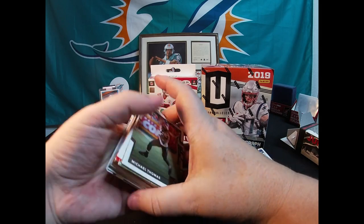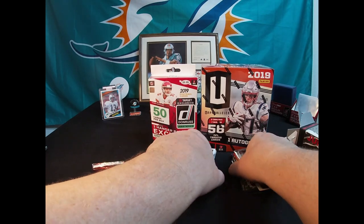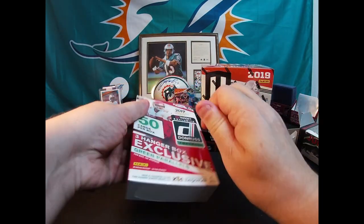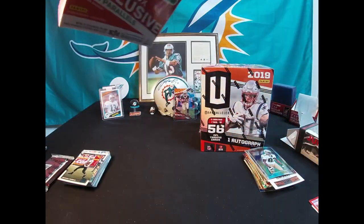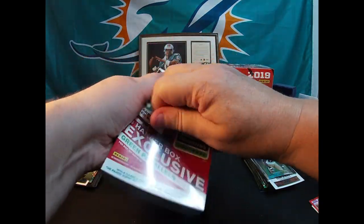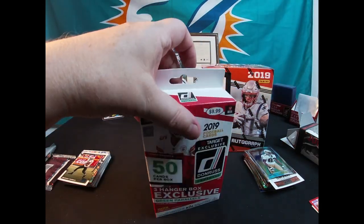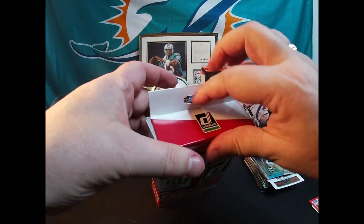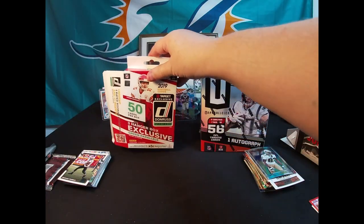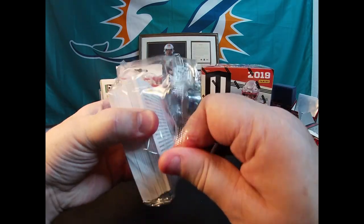You know what, since I may have problems with this GoPro, that five dollar box - if I have time I'll finish it - but I want to break into some of this other stuff. I want to make sure you guys get a picture of what's in this stuff. So here we go - this is the Donruss hanger exclusive hanger box. Let's see what we got in this.